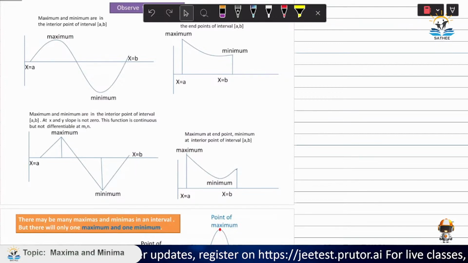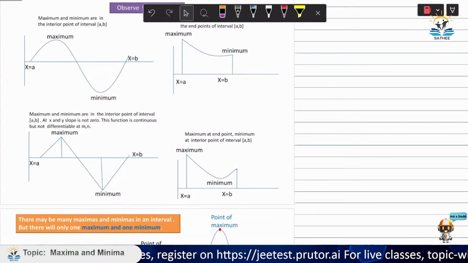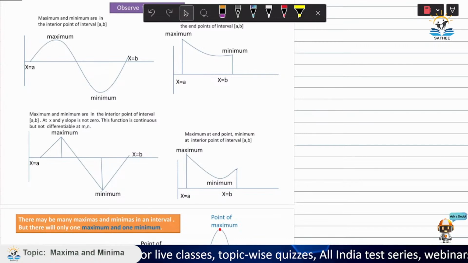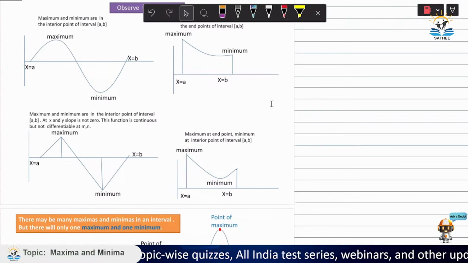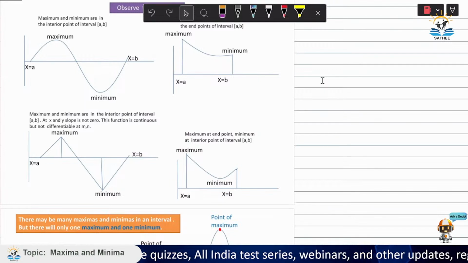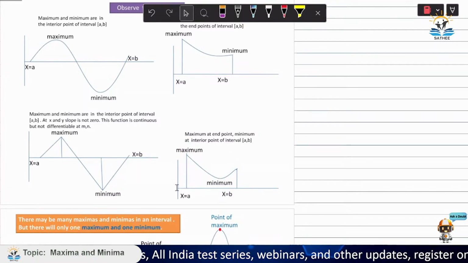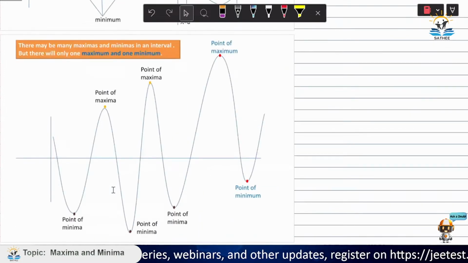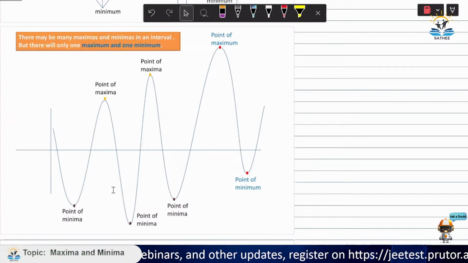For example, the first one is a continuous polynomial graph that we can see. So we have a peak there, so that is one maxima. Then we have a continuously decreasing graph, so the first point is the maximum and the second point is the minimum. And then we have an absolute value graph. So the other point is the maximum and the other point is the minimum. So it's very easy to understand what the maximum and minimum of a function looks like from its graph. But to calculate them mathematically could be a point of discussion, that is, how do we calculate which point would be the point of maxima or the point of minima.